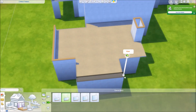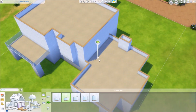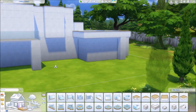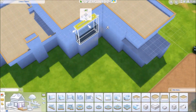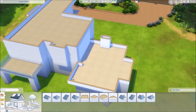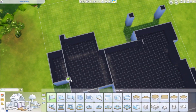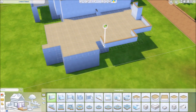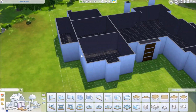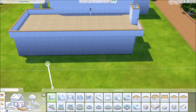Anyways, what am I doing here? I'm just determining the shape of the home, and the shape I had really quickly in my mind. I just went through all the images that I've gotten on my computer. What I usually do is I go on my Instagram or just on Google Images in general. I search for beautiful homes that I like. I save them all in this little folder that I have on my computer, and every time that I have no inspiration, I just go to that folder and open a few pictures that I really like, and I combine everything into one home. And that is what I did today, and I think it looks really nice.